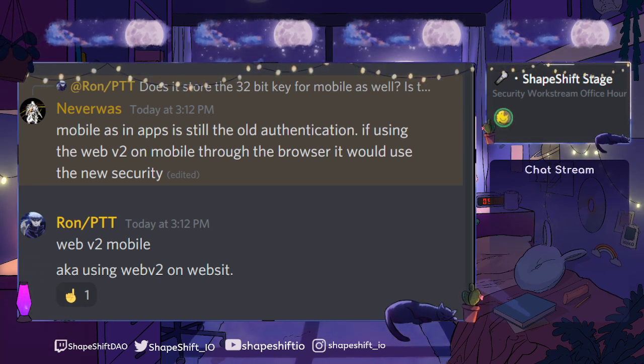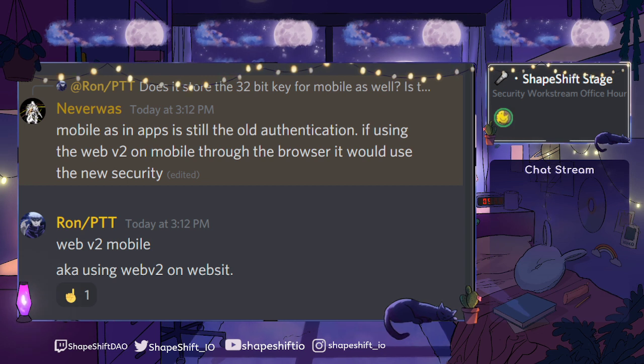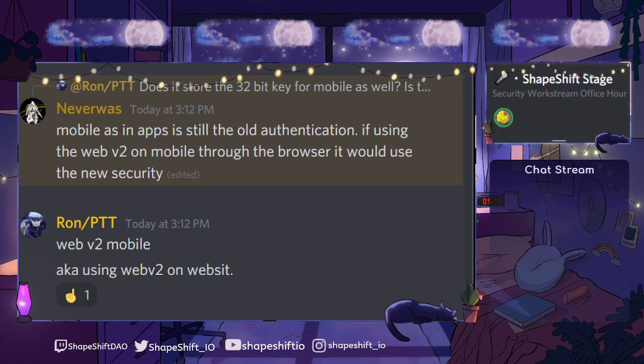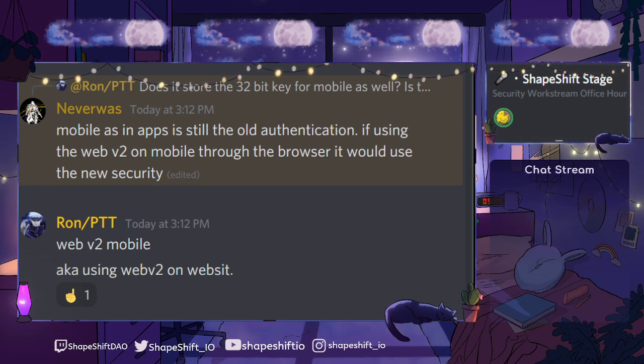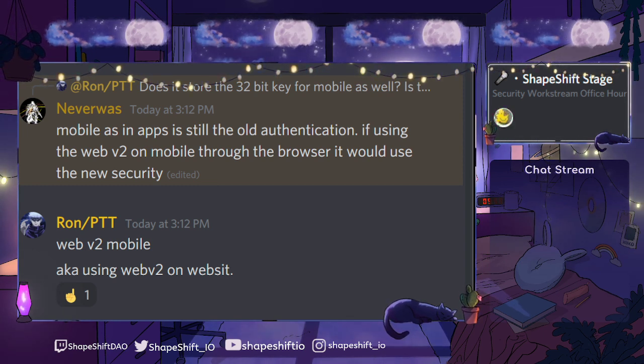But even as it is now, if you go to the WebV2 interface on mobile, it will generate a machine seed. It will store it using the browser's IndexedDB API. The browser supports Web Crypto, and you'll get all the same protections on mobile, or the entire thing will explode.